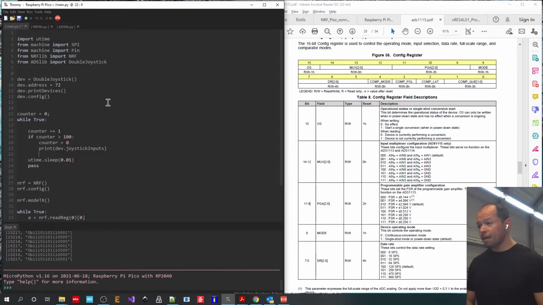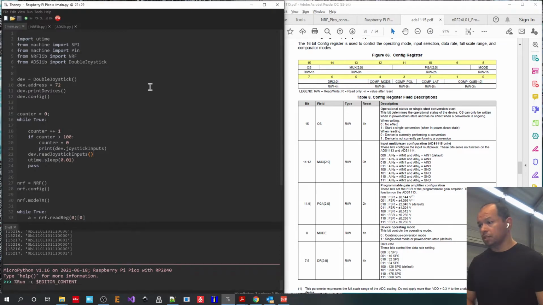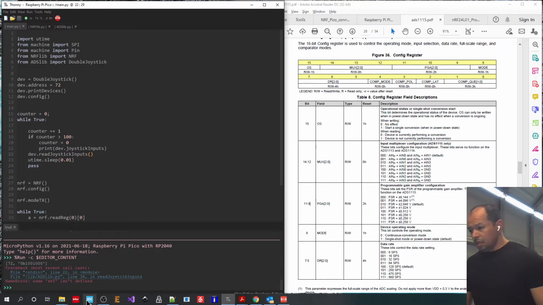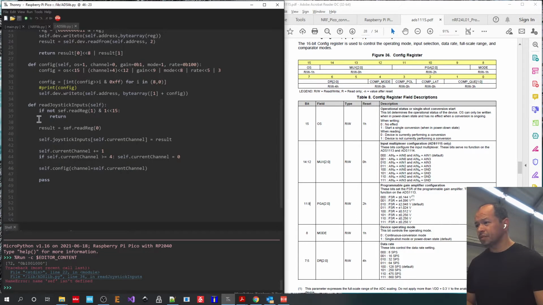Okay, and the last thing we do right here, we say read joystick inputs. I believe that's it. Let's see how many errors we have. Run it. So there's a typo there on line 36. 36 right here.